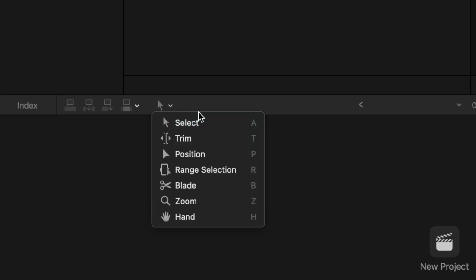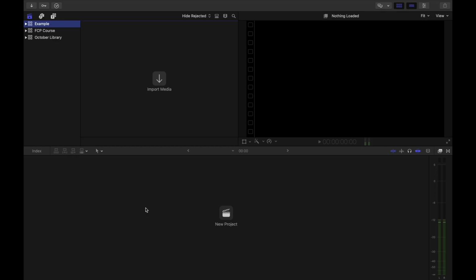Index is a very cool option that helps you keep things organized. We've got different ways to select how clips interact. To be honest, I personally don't use these all that often because I just do the same thing all the time. This next icon, which looks like just a regular mouse pointer, is hugely important. And if I click this little downward icon, you will see all of the basic tools for Final Cut Pro. We'll be going into these in more detail in just a few minutes. But the really important thing to pay attention to are the letters next to each one, because those are the default keyboard shortcuts. You can just tap that letter to go to that tool, which means as you get used to Final Cut Pro, you'll be very quickly switching back and forth between things.